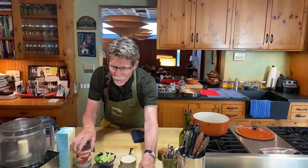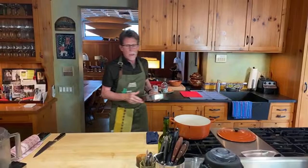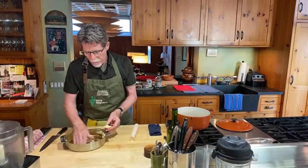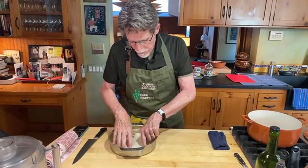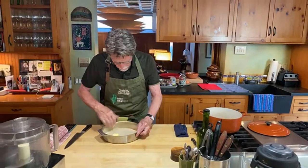Now we're going to move right into making this cake. I'll push my arroz ingredients to the side to make room. For the cake, I've asked you to have your parchment paper already cut to fit. With the butter I set out 45 minutes ago, I put a few swipes of butter in the pan to help anchor the parchment paper. Where I want most of my butter is on top of that parchment paper, going around the outsides of the pan.